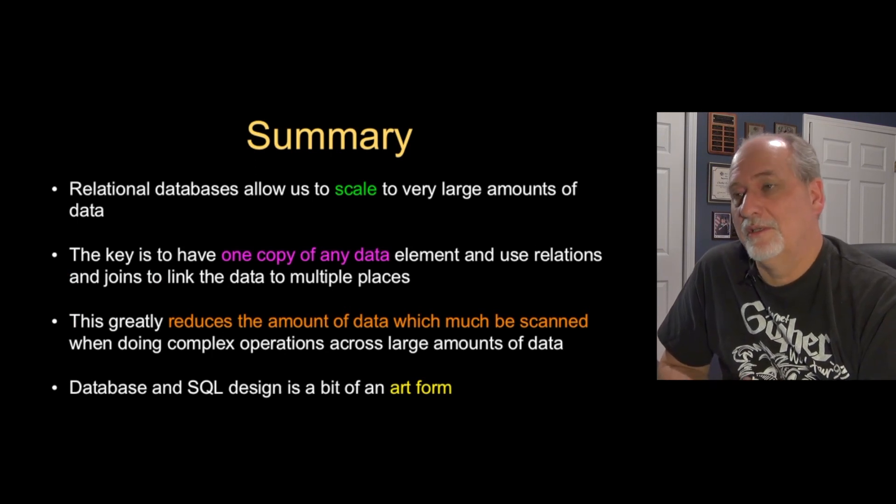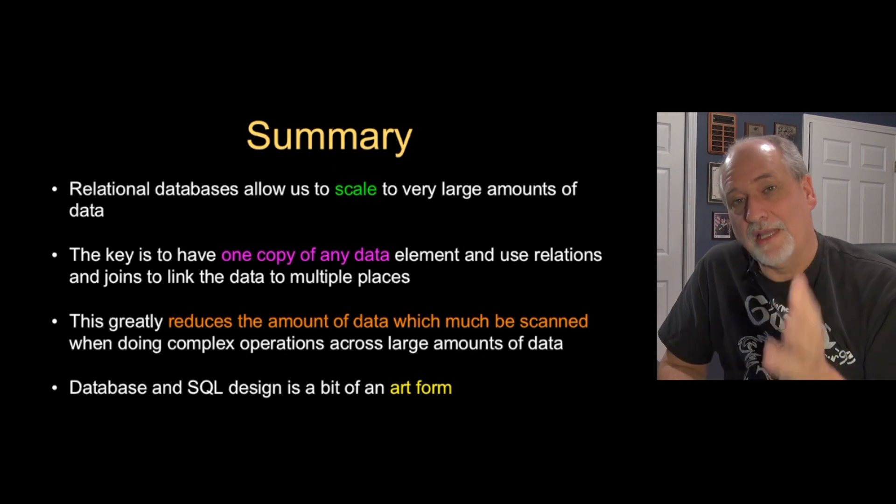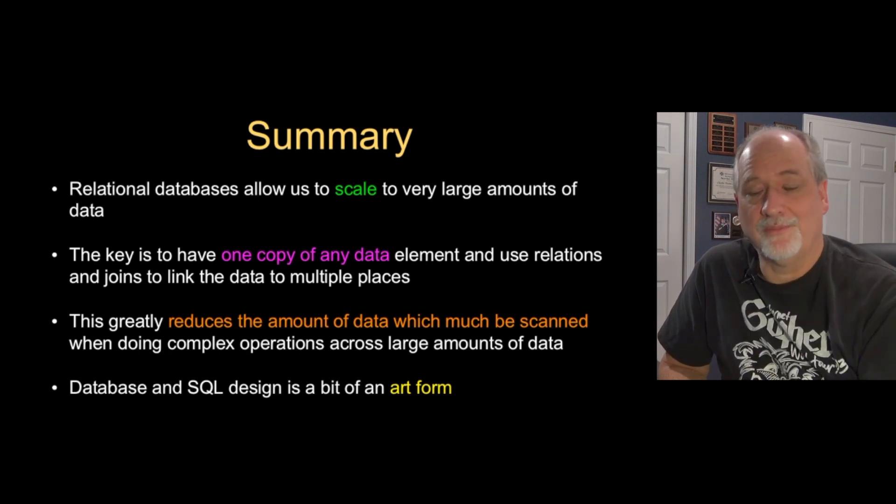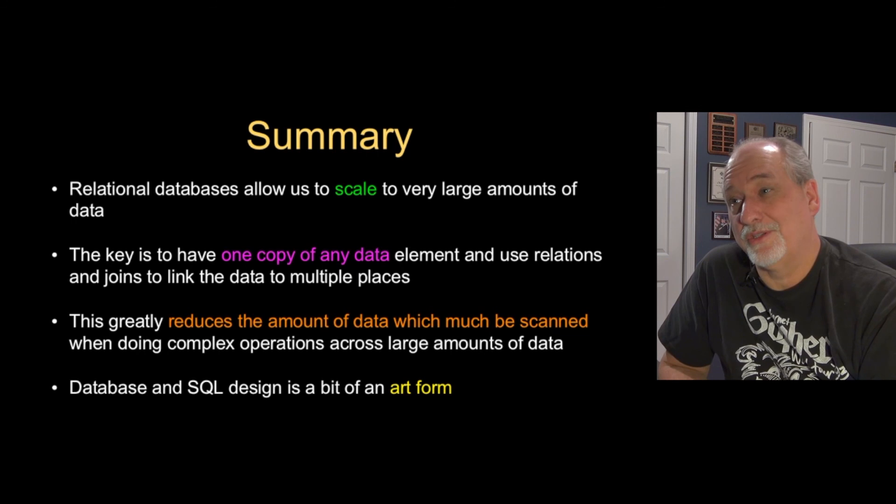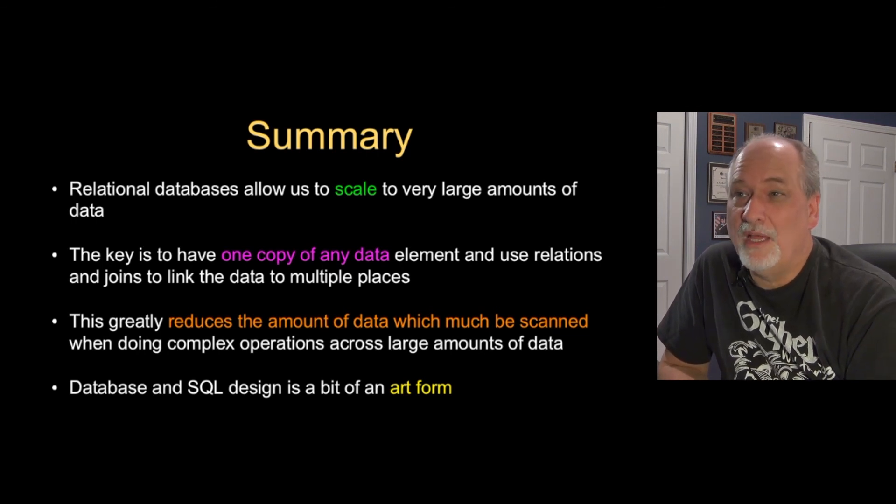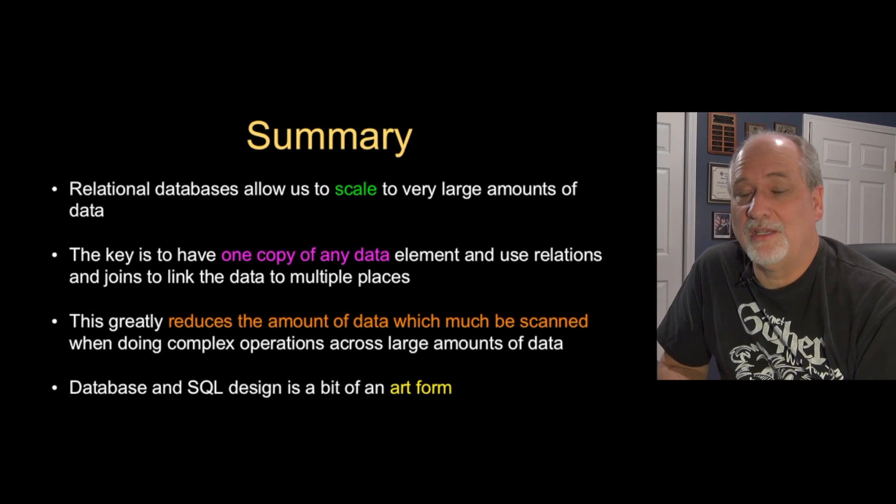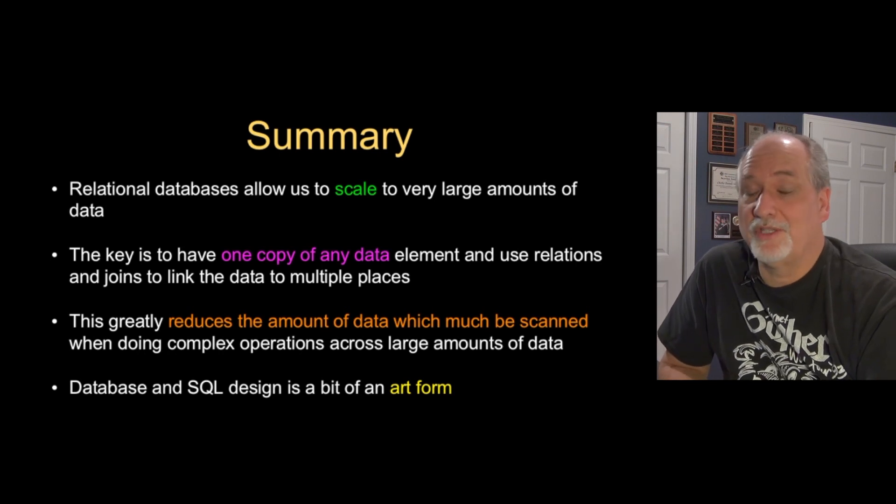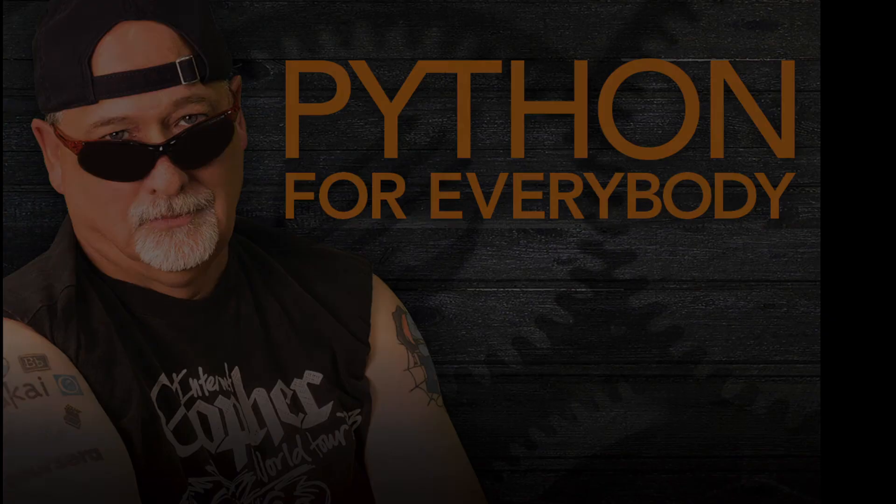Relational databases are cool. This gets us started. The big thing is don't allow replication vertically of string data. Pull that out into a separate table. Establish a primary key and then have foreign keys that point to that primary key. It is not just how much data you store, it's sort of a compression way. You might think strings take no data, but they do. Numbers take a lot less data. It's both how much data that's stored but also how much data has to be scanned. That's part of the magic of why Oracle is such a successful company. It's a bit of art form and it's something that you can work your whole life and always get better at.